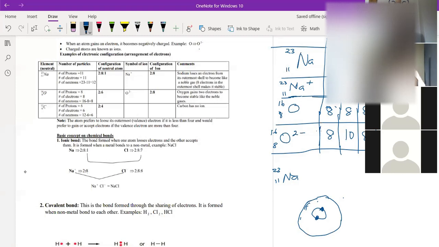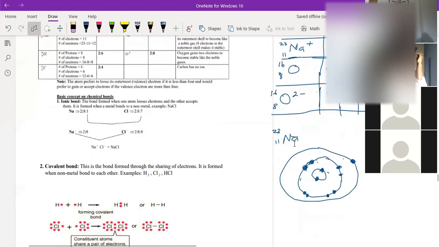So we are dealing with 11, distributing 11 electrons. 2 here, so now we're going to have 1, 2, 3, 4, 5, 6, 7, and 8. The maximum electrons I can put in the second shell is 8. Once you get to 8, spill over to the next shell. Only the inner one takes two. So here we have one electron left. We distributed 11 electrons, and that's the configuration.